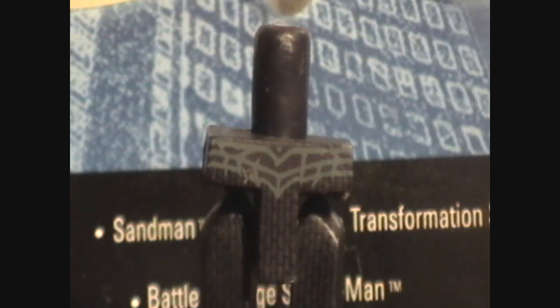Same down here with the legs. Got the same kind of pattern thing going on. So he's got this thing down here, which appears to bulk him up even more. A lot of other figures have this. It looks good with the bulky Venom, but it doesn't really belong because, again, he should have been a little bit skinnier.